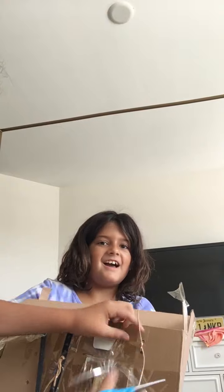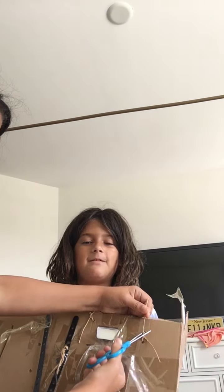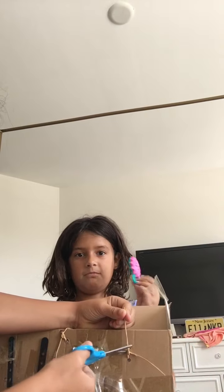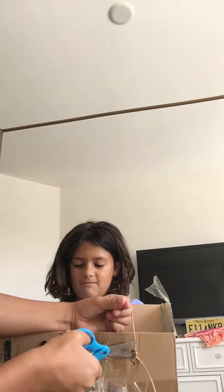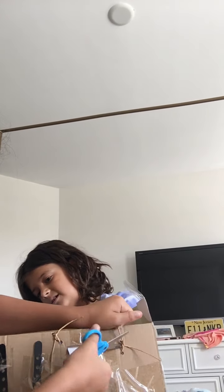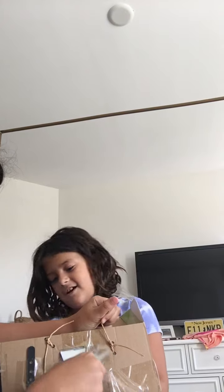Okay, guys, you can't really see anything, but my sister and I are going to try to get it out. Her rattle's just so cute. I'm not sure if it can work with the other babies because she has a handmade one for it. She can have the rattle. Oh, that's gonna be so cute. I've been waiting for this every day. Once my dad said it, I was like, when's my doll coming? And it's here.